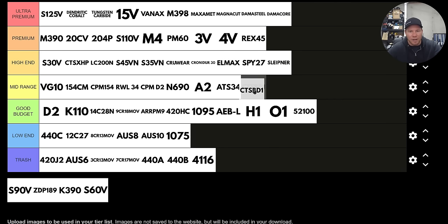CTS BD1, we see that in some mid-range stuff, but realistically, I think it should be priced lower. For some reason, this must be a steel that's a little more pricey to create, right? People are saying, if you put that there, you got to put H1 up there. I don't know. A lot of this stuff can be interchangeable with the row right below it, right?